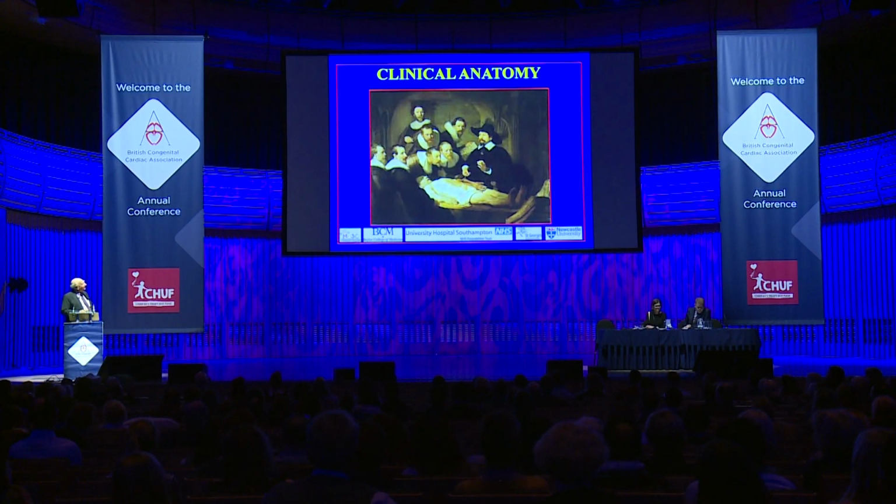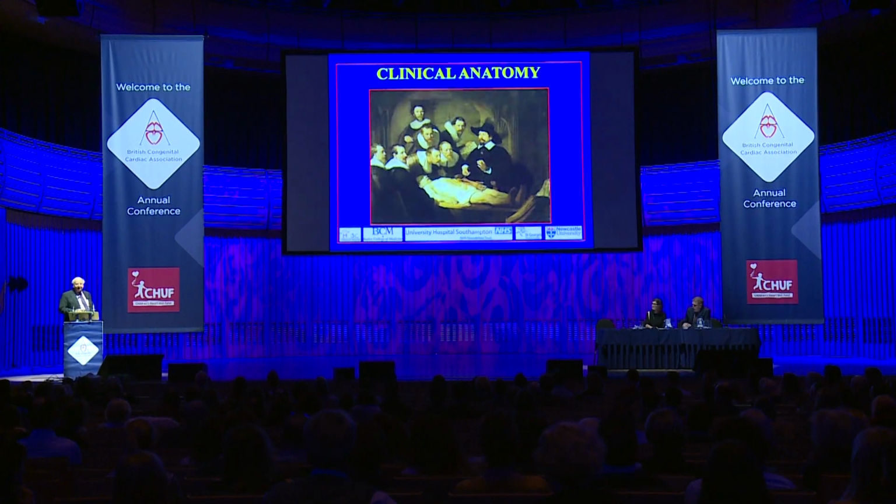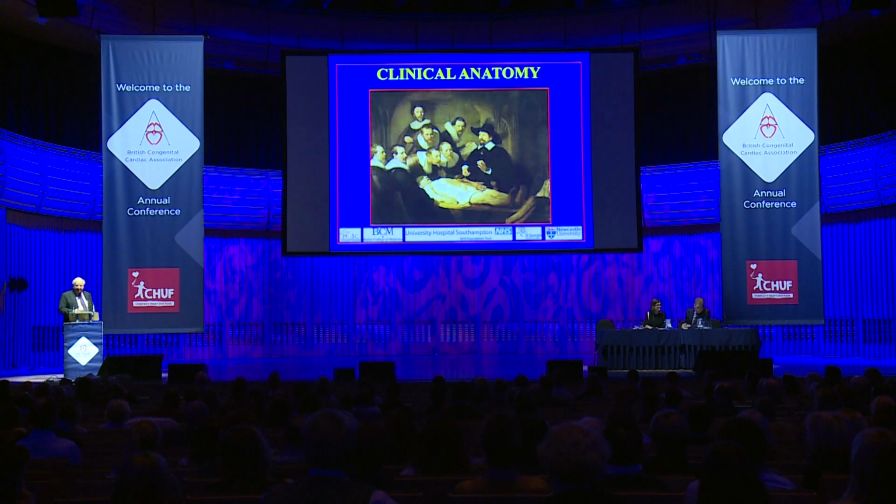You'll all recognize, I hope, the drawing by Rembrandt. The man you see in the middle demonstrating is Dr. Tulp. And as good an artist as Rembrandt was, in this picture, which is found in the Maurits house in Den Haag, he unfortunately has painted the right arm in the left arm's place. So we're going to try to do a little bit of that, and we're going to talk about the aortic root rather than the pulmonary root, although, as Deborah has told you, they're built from the same blocks.